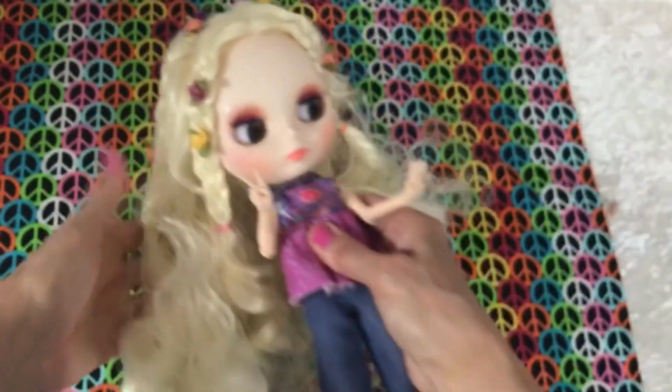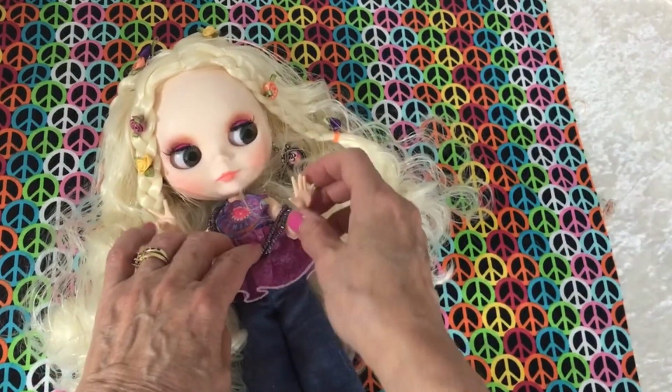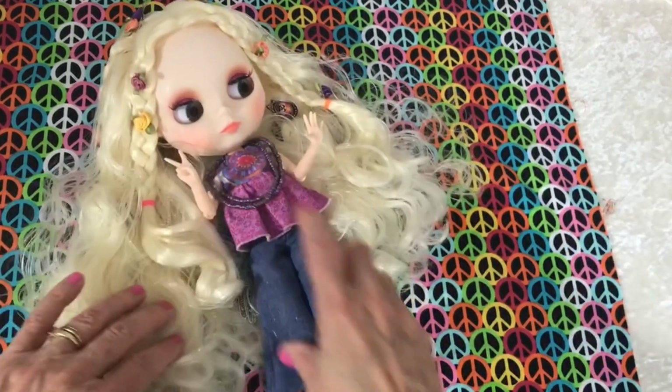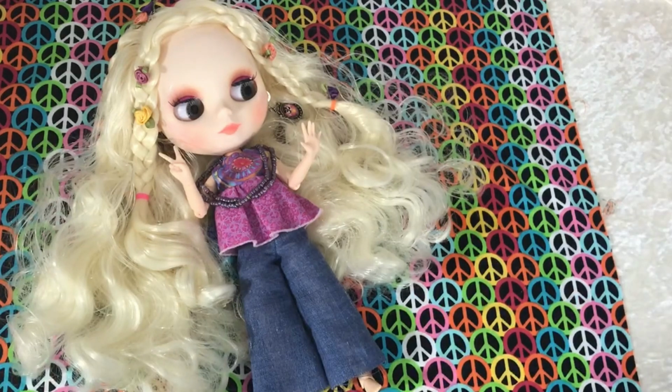So, I'm calling her Moonbeam because she's so fair-skinned. The other one's Daisy, and this is Moonbeam. So there you go. I have two little Blythe dollies. All right, so the other one, we agreed to do also a 16-inch doll. So let me bring her on.